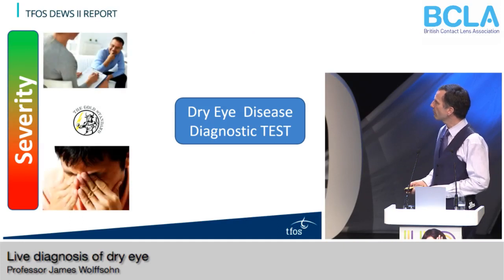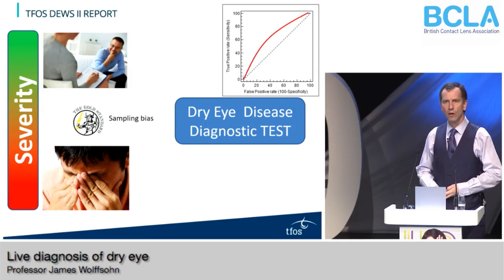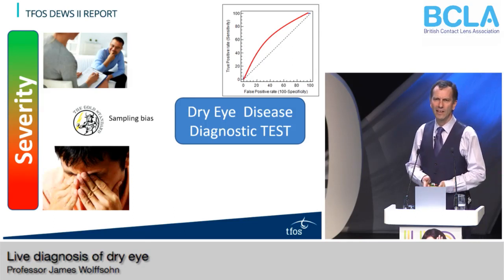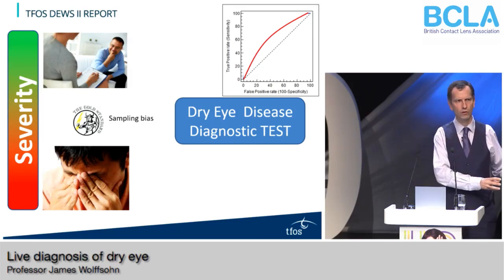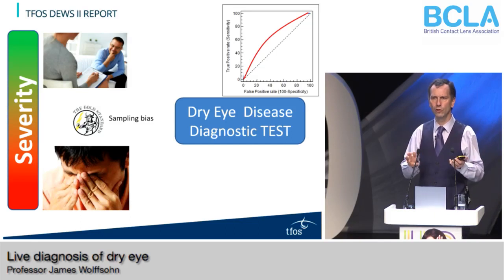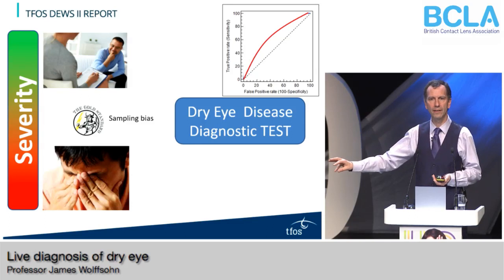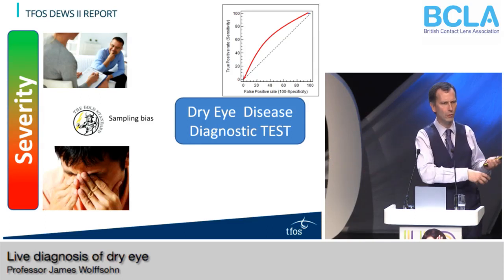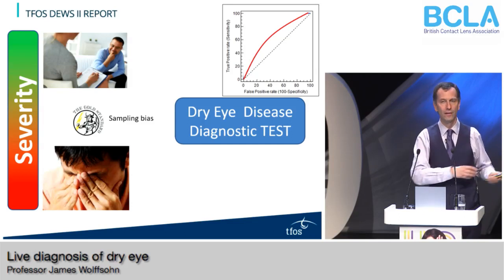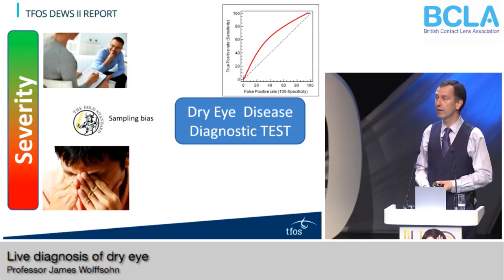Alternatively, again, I could have my two groups, but I could sample differently. So actually, I could say, well, I want all of these criteria for my normals, and then all of these different criteria for my disease group. So now there's a group in between those two that are neither. They're not normal because they don't fit the normal criteria, and they're not disease because actually my disease group is really tied down. I want lots of staining, etc. So actually, in terms of my sampling, again, I add a level of bias.